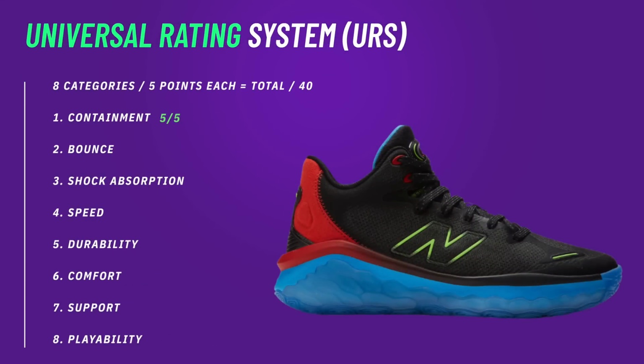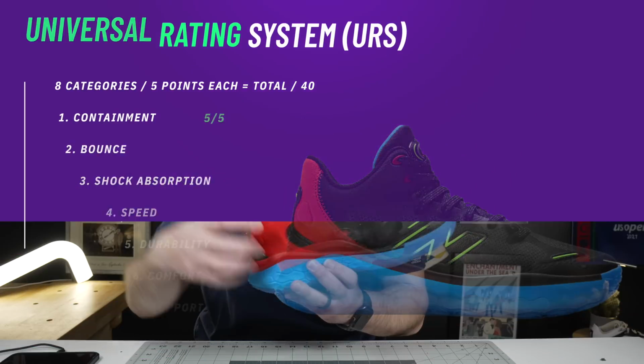because with how light the uppers are and how well they do contain you, even if you don't use the back eyelet, even though the comfort is a little bit of an issue, which we'll get to later, the containment is really second to none when you take into account the weight of the uppers themselves.